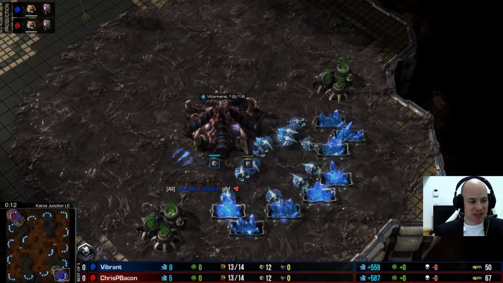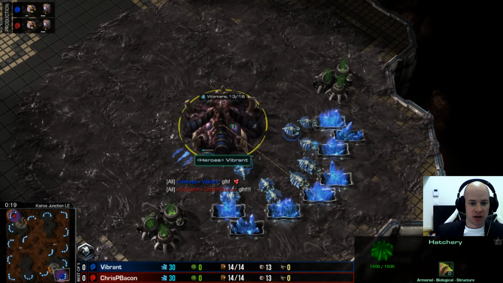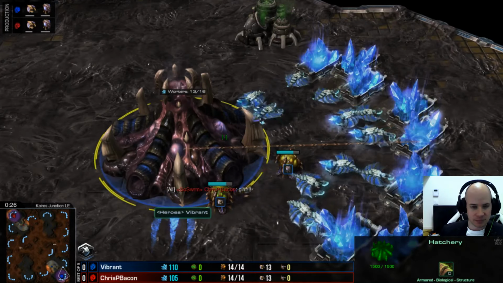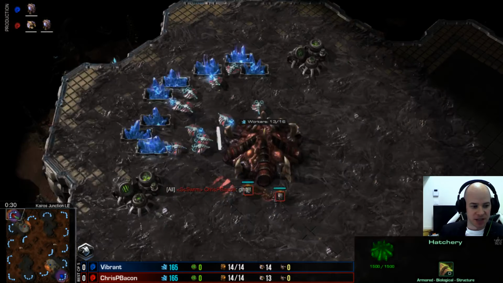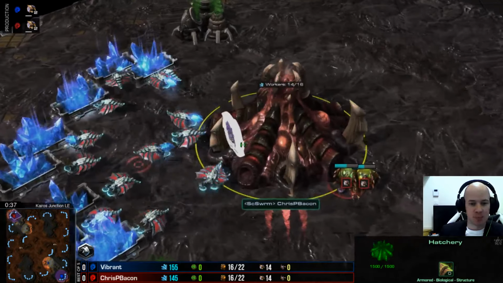Our first map is Kairos Junction LE. In the bottom right-hand corner in the blue, from Clan Heroes, it is Vibrant. And his opponent, in the top left, in the red, from Clan SC Swarm, it is ChrisPBacon.